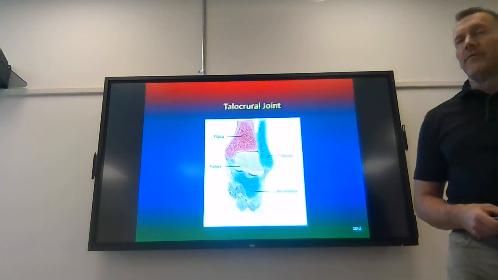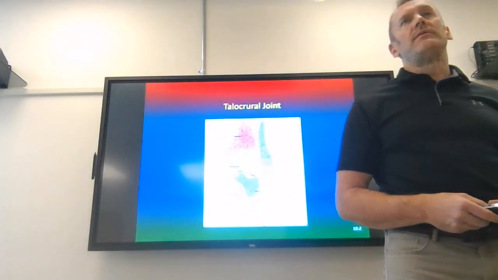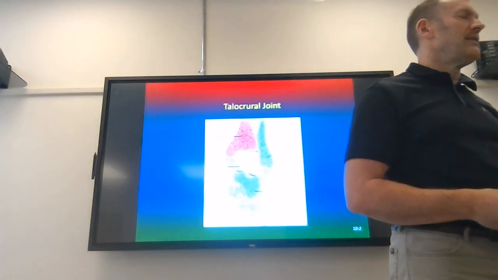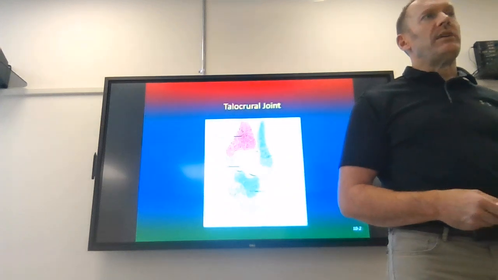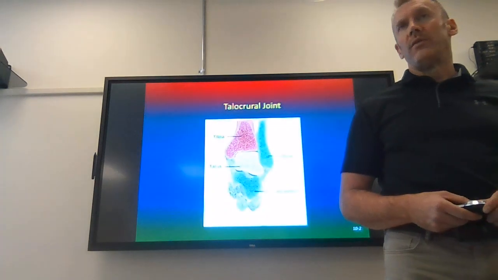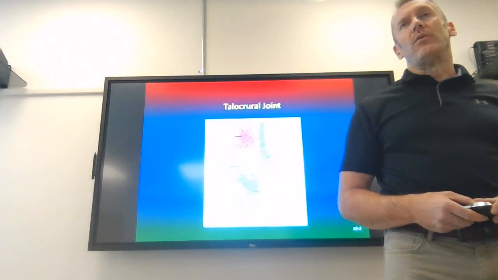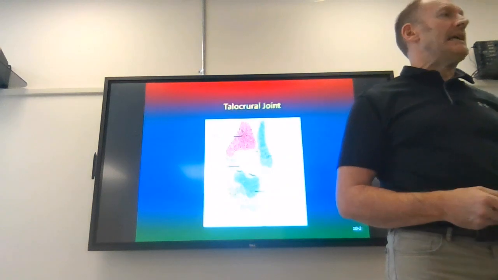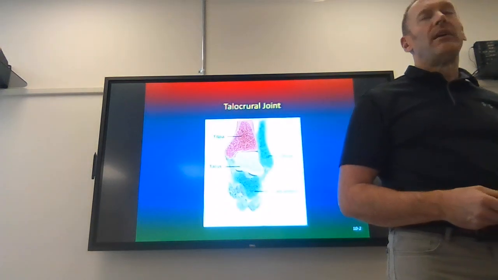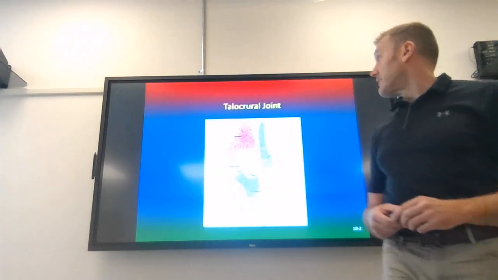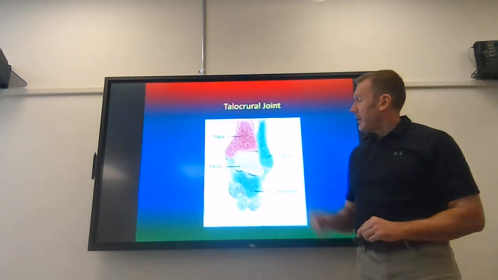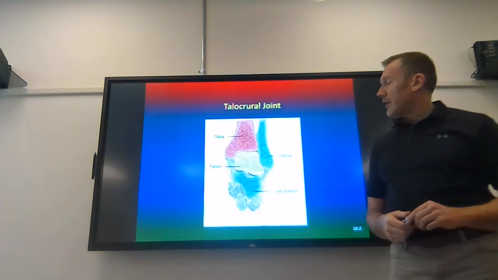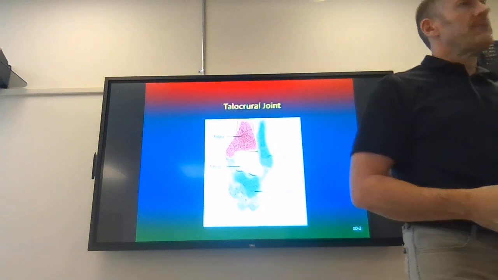So movements of the foot, such as inversion, which we compare with supination at the hand, and eversion, which we compare with pronation, happens at joints that are lower than the true ankle joint. So turning the sole of your foot in, turning the sole of your foot out, takes place at joints that are below this true ankle joint. So down here where we have the subtalar, and then to the front, the transverse tarsal joints. So we'll talk about that.